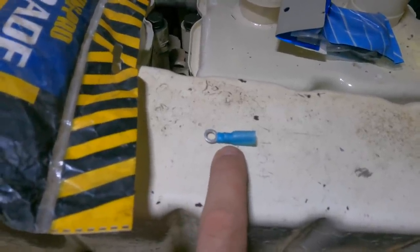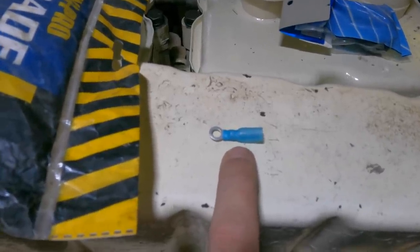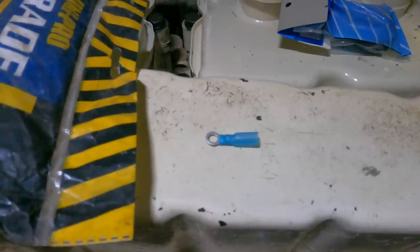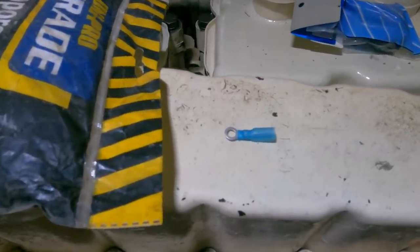You don't want to solder any of these fittings onto your cables — you want to crimp them only. If you solder it, you put a hard point into the wire and vibration can make it crack. Crimping allows a small amount of flexibility, and the glue on this basically holds it in place.